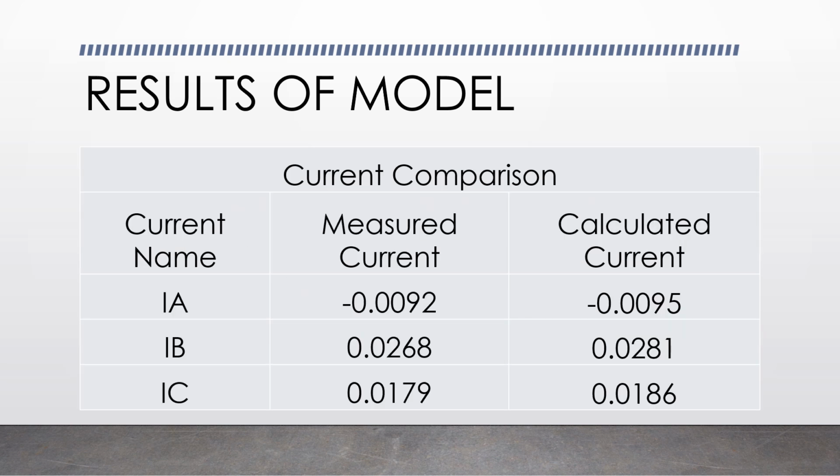And finally, here we have the table comparing the calculated currents from the program there on the right to the measured currents that we technically still calculated. We calculated by hand by taking measurements of the voltage and resistance and using Ohm's law to calculate the current. And you can see here it shows both the measured and the calculated currents show that the first current is in fact backwards from how it actually is, and that's why those values are negative. And then the second and third currents are also very similar to each other.